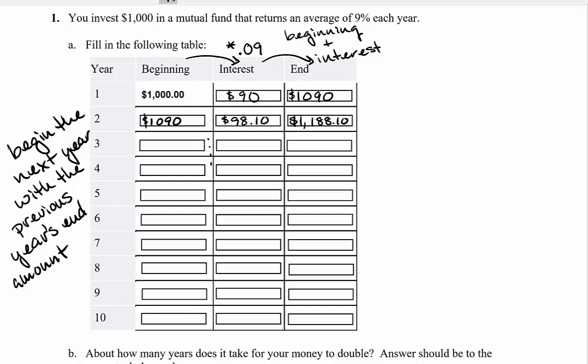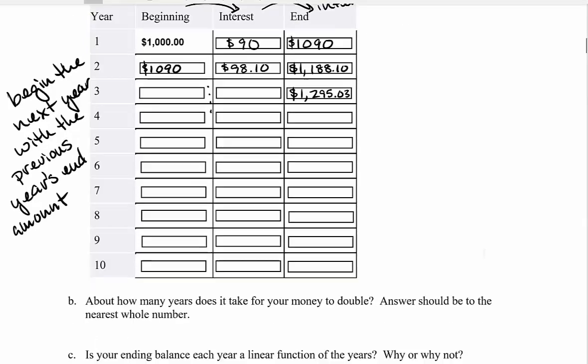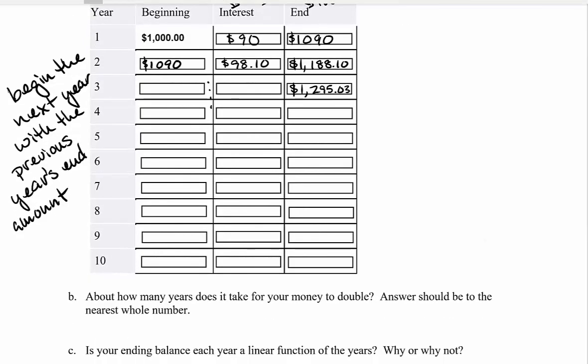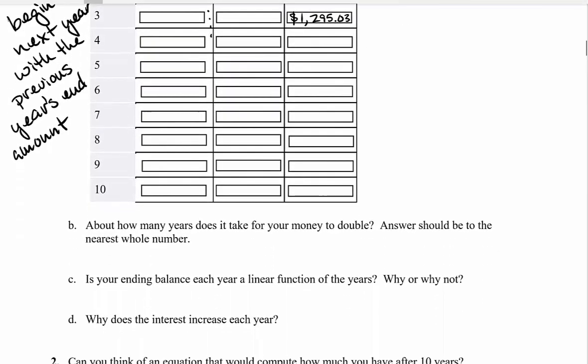So I'm going to let you keep going down the table in the exact same fashion. I'm going to need this number right here to tell you something in a moment. So let me do that, and I'll leave it to you to figure out how to get this number. Just keep doing it the exact same way I was doing the second year. You're going to do that in the third, the fourth, the fifth. And moving on to part B.